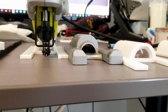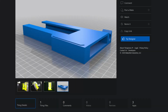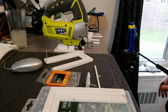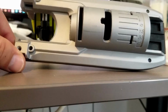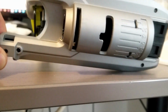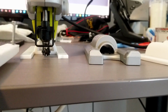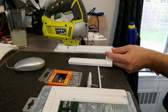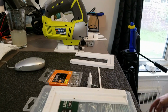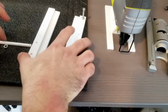because on Thingiverse there's only a rackable adapter where you can just rest the jigsaw. But if you need a jigsaw table, there's no other way to get it, unless you model and 3D print around the original shoe, which has a lot of bevels and a lot of odd shapes. So in order to do this better, I decided to model this shoe itself and also the adapter right here. Now, as you can see, I have several adapters here, okay?